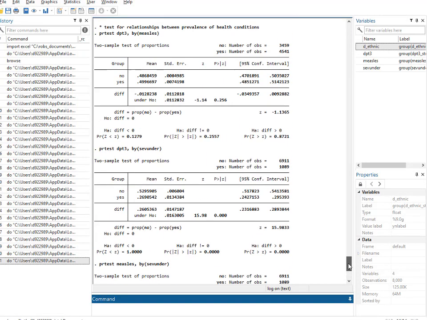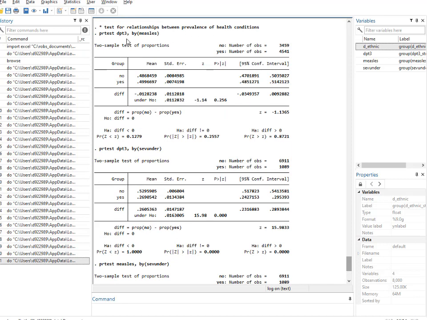And so testing connection between measles, yeah, not such strong evidence here. And this was almost slightly surprising that there's no strong evidence that if you have had your DPT, diphtheria, polio, tetanus, if you've had measles or not, sorry, looking at measles, whether you've had measles or not does not affect the proportion of people that have had the other vaccination. You can't reject this, nowhere near rejecting that.